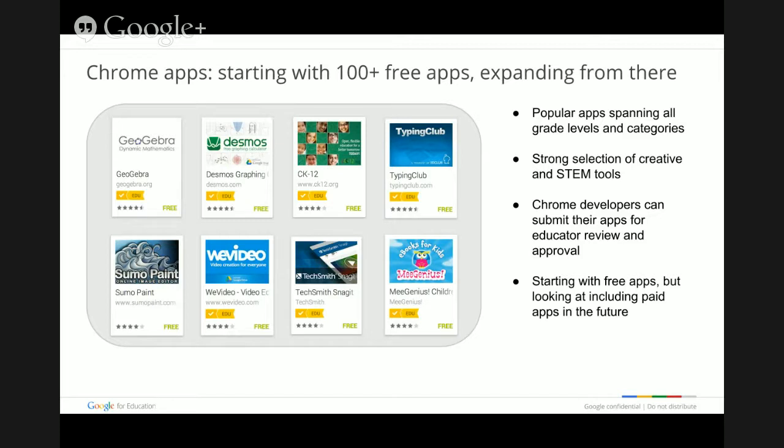One of the reasons we announced this at the Google I/O conference on Wednesday is that Chrome developers are able to submit their apps for educator review. So we wanted to further build out the Chrome web apps available in the Google Play for Education site so that schools have even more choice when it comes to apps to use on Chromebooks. Right now, all of the Chrome web apps available in the Play for Education site are free, but we are hoping to include paid Chrome web apps in the future as well.